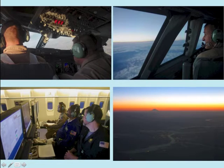Here we have a still picture I took while we were also taking off. Here we're up higher now above the clouds. Sun is starting to set. And this is the science team and David sitting in the middle there. And this is one of the better pictures I took out the window. This is Mount Rainier, and you can see the Columbia River and a city here. And this is almost at our maximum altitude there.